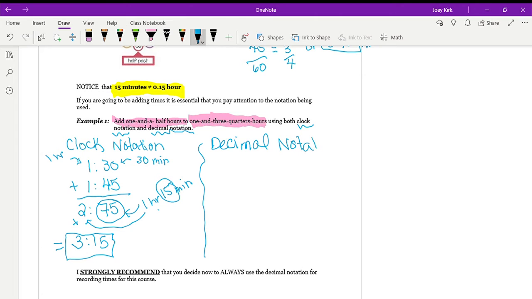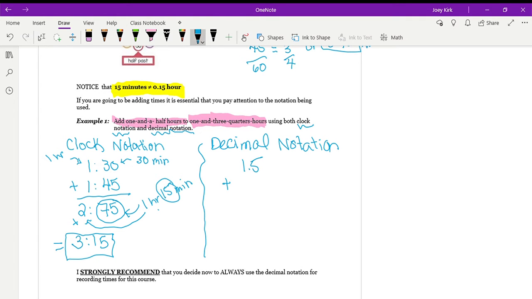Even if you have to, in your head, if you want to go for 1.5 hours, write it down like this first, and then change it into decimals before you add everything up. Because when you change things into decimals, it automatically accounts for the fact that there can only be 60 minutes in an hour, and you don't have to pull out the fact that there's an hour and 15 minutes in here. Okay, so in decimal notation, 1.5 hours would be 1.5, right?